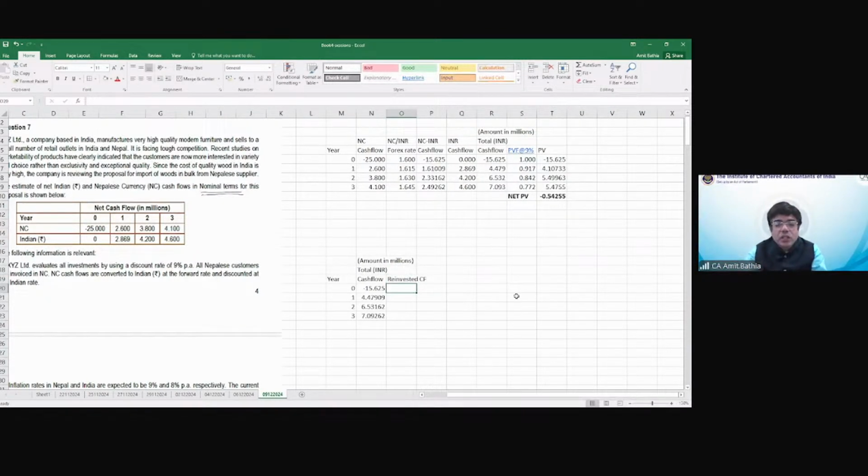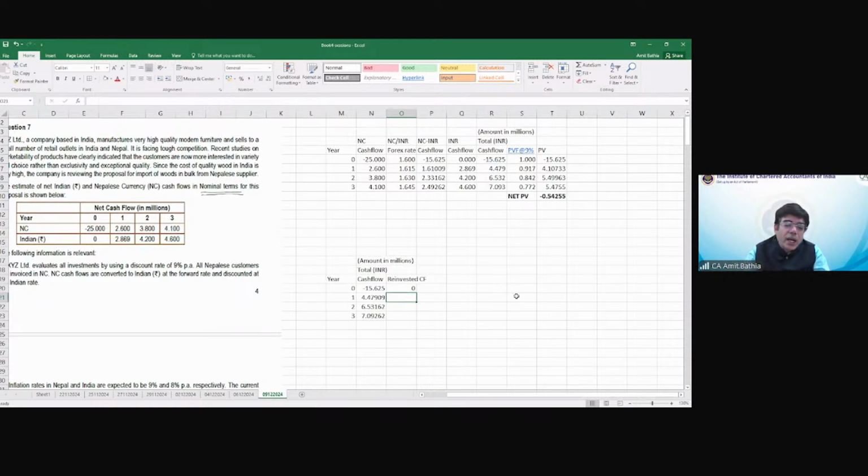So at the beginning, obviously, this is already invested by me. So at the beginning of the year, this is already invested. This will remain 0. But the year one cash inflow which is coming, remember this inflow is coming to you at the end of year one, right? So I am reinvesting that particular cash flow because it was not withdrawn per se.